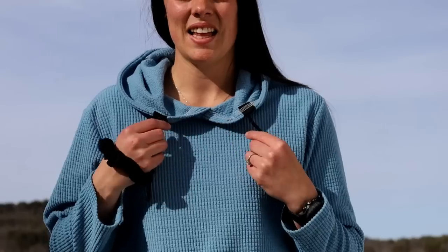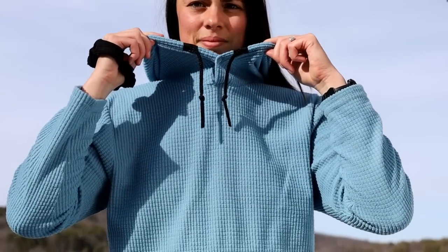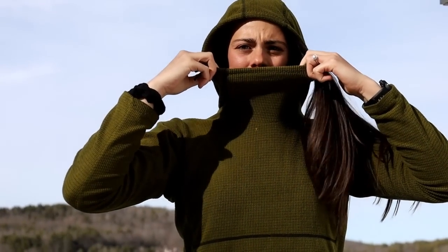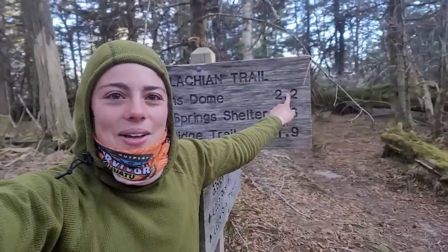I think the main difference between the Virgin hoodie and the Melonzana one is the neck. You can see this is more of a traditional hoodie. It's got the drawstrings and it has a little button if you do want to button it up a little higher. The Mellies go up really far and they do have the drawstring, but it kind of covers your whole neck. And I personally like this one because it's a little more loose and gives you a little more freedom. I don't really like having the neck that high and it feels a little constricting to me. So I like this, and then if you get cold, I would usually just put my buff over my neck and my chin anyways and warm up that way. So I prefer this. They're about $85, but you're getting a really quality mid-layer.